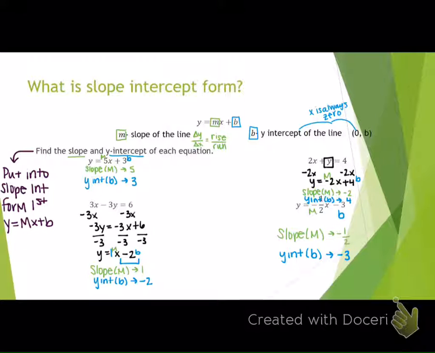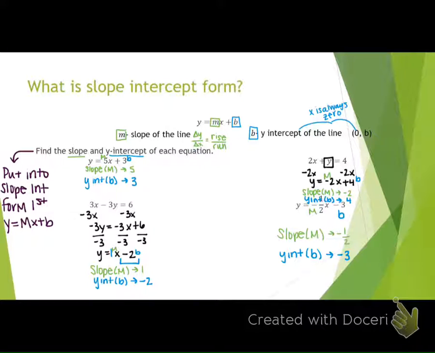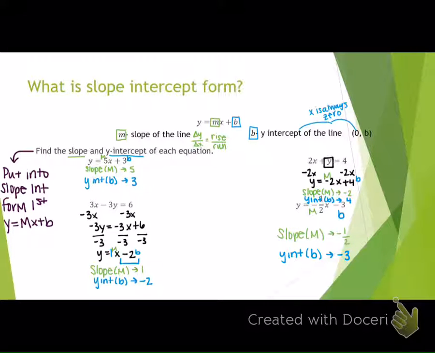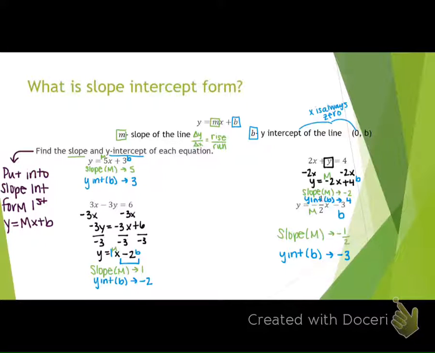So if you don't understand this, we need to really discuss it. So Zach, do you understand where all the parts are, the slope and the y-intercept? Oh, okay, sorry. But make sure you guys understand where they're coming from, because if you don't, it's going to be hard to graph them. All right, when you're ready, go ahead and flip to the next page.